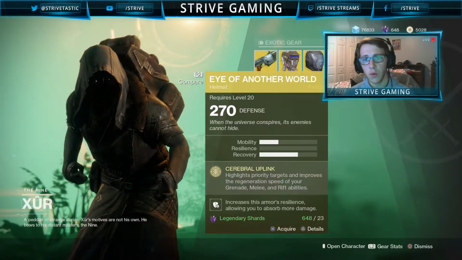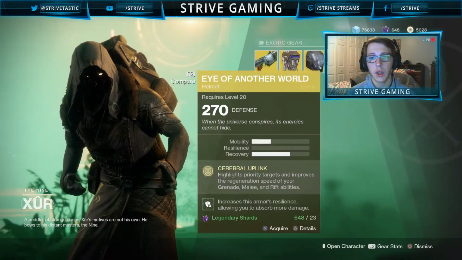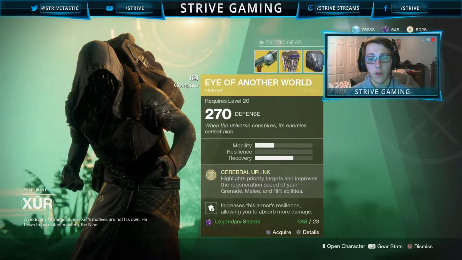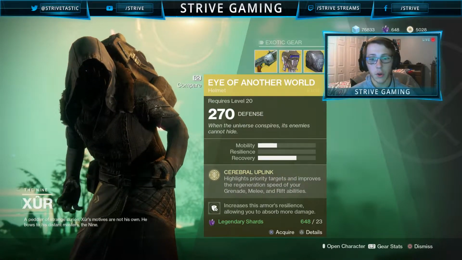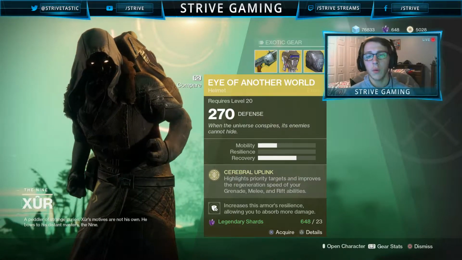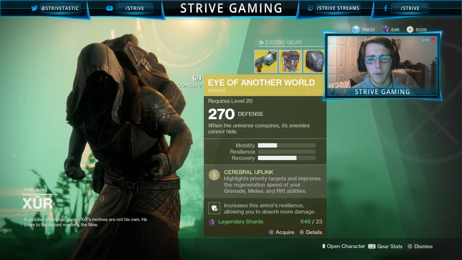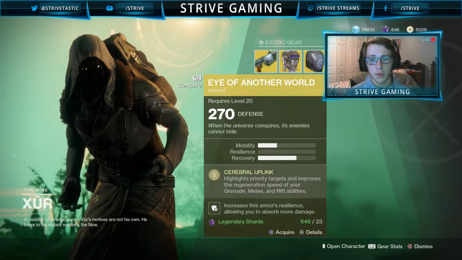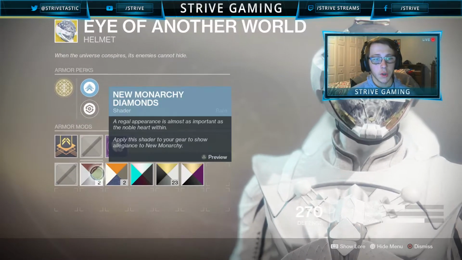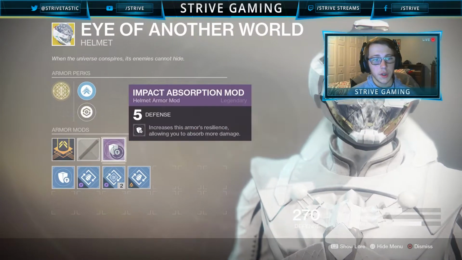Next we have the Eye of Another World, which I like, but personally my favorite is the Crown of Tempests. I like that one very well. This one highlights priority targets and improves the regeneration speed of your grenade, melee, and rift abilities. So your grenade, your melee, and your healing or empowering rift, or anything like that, will all regenerate faster. Or not your shield, because this is a Warlock helmet. Never mind, don't listen to that part. This increases your armor's resilience, allowing you to absorb more damage. You can again switch out increased mobility for increased health recovery. You can also put a shader on any of this stuff, and like always, it comes with the default legendary mod.